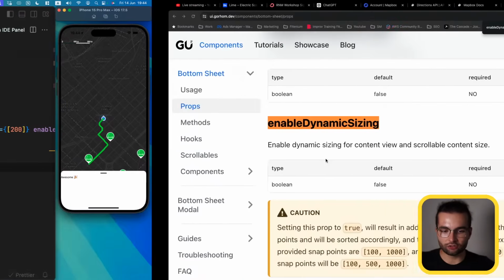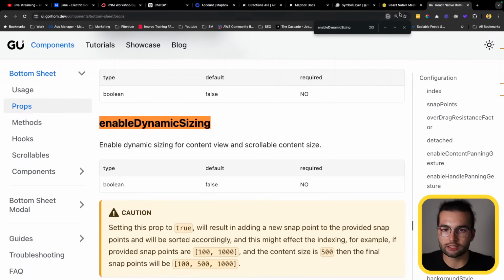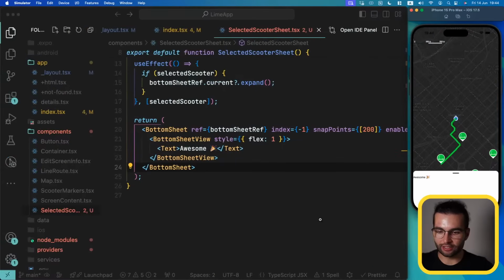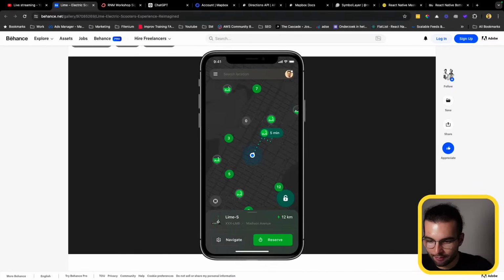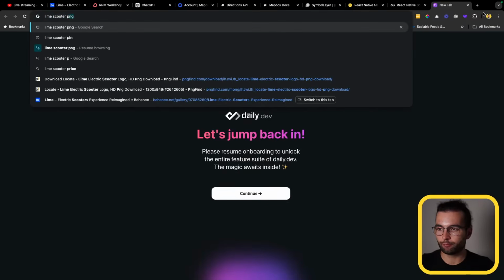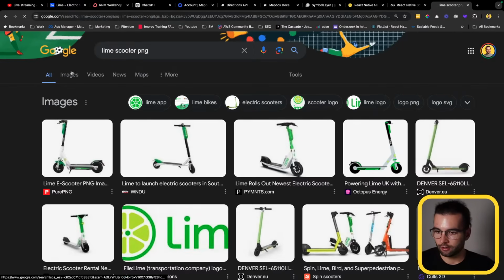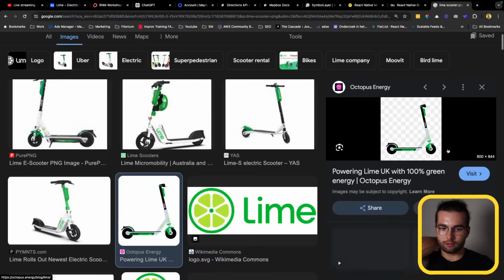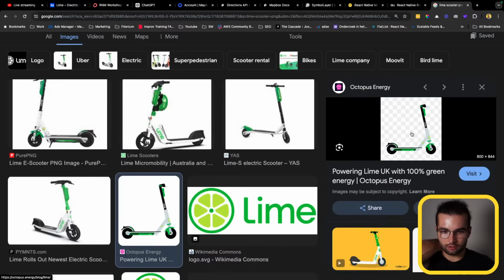So let's go ahead and render some stuff there. What do we want to render? We can render an image, some text. Let's see if I can find some Lime scooter PNG. This one looks good.